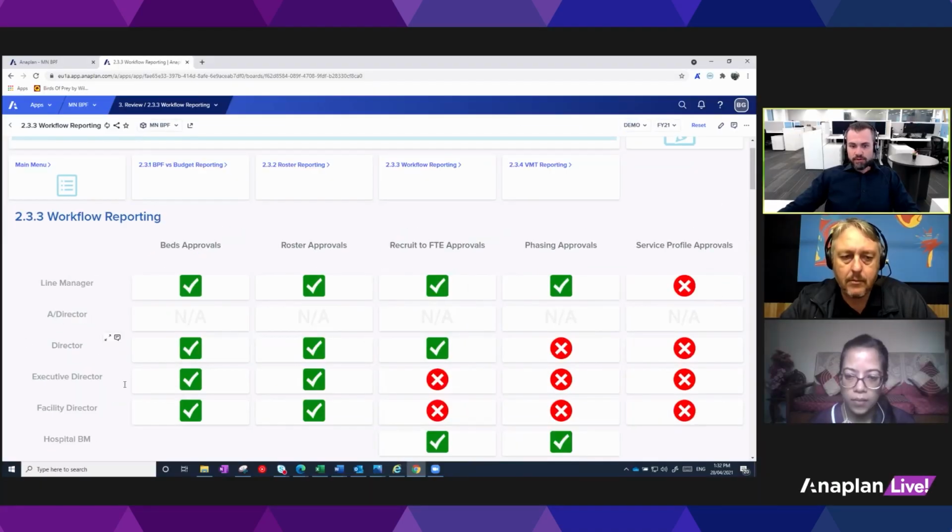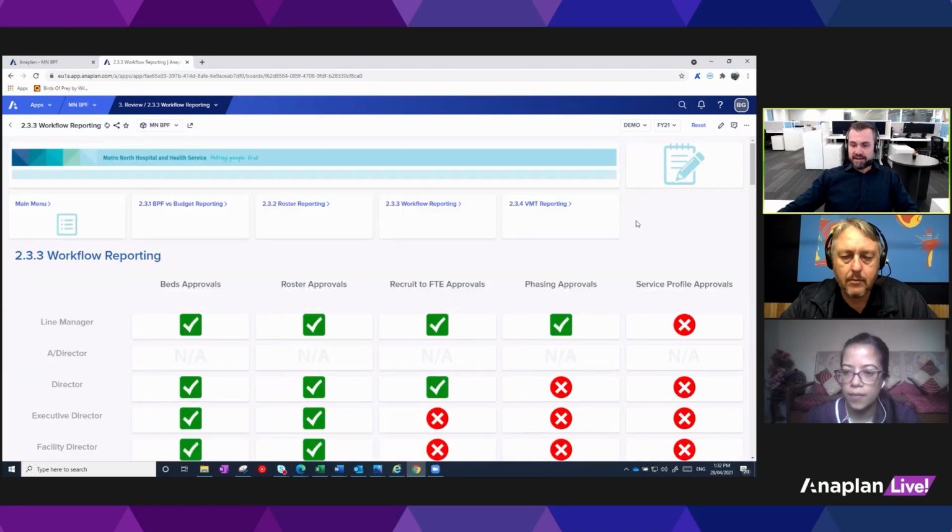So here we can see the workflows. These are the finance roles, so they only have limited items that they have to mark off, and then you've got your nursing roles here, and you can see who's ticked what in the process, and they can select their ward and have a look at it there. That's a relatively new item, so we've just developed that.